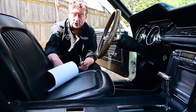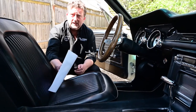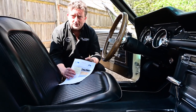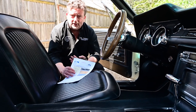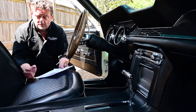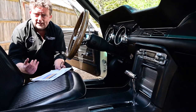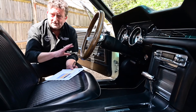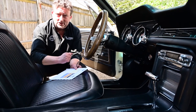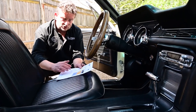And I've got here a Marti report, which a lot of people might hear about. Basically, many years ago, a woman who was working for Ford, by the name, would you believe, Mrs. Marti, asked if she could keep all the old receipts, the original bills of sale, etc. Ford had no problem with that because they were just burning them, so she kept them. Very shrewd she was as well, and her family now run Marti Auto Works, which means you can find out about your Mustang, how it really left the factory and what it left with. It won't do the early cars, the '65, '66, because unfortunately they were binned long before she got her hands on it. But '67, '68, you've got a fair chance. And we've got one for this car, which I'm going to show you.